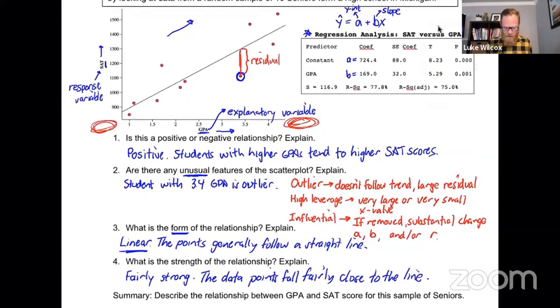Okay, now we're going to take a little bit of a pause here before we summarize, and that's to notice exactly what we have commented on in the first 4 questions, because each one of these questions is giving us something that's really important. In question number 1, where we indicated positive or negative, what we were describing there is the direction of the relationship. And generally, your direction is either going to be positive or negative. In number 2, we were trying to identify unusual features. In number 3, we were trying to define the form of the relationship. And in number 4, we were talking about the strength of the relationship. So listen, these are the 4 things that you want to make sure you address when you see a question that says describe the relationship between 2 variables.